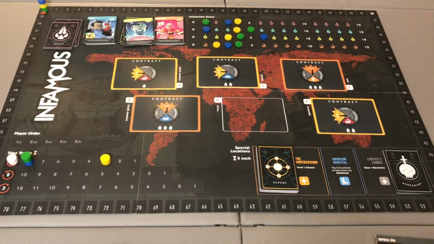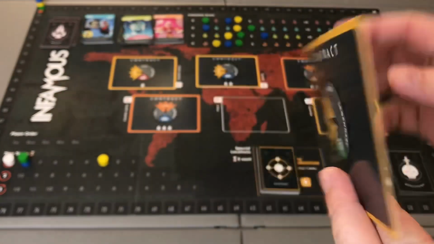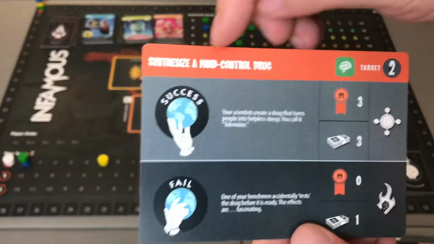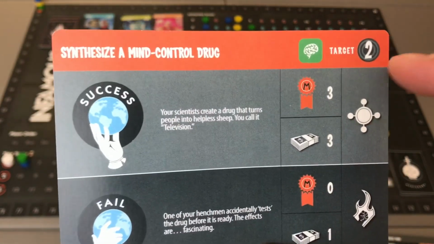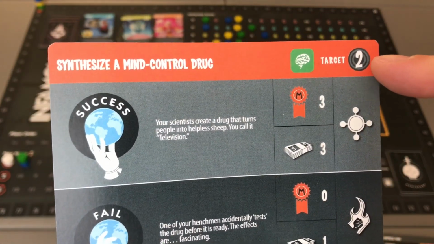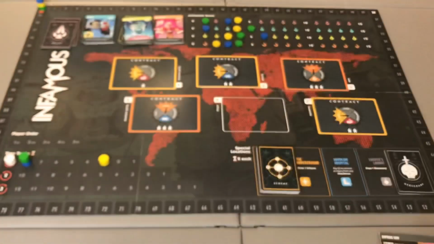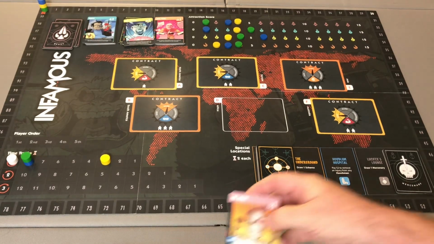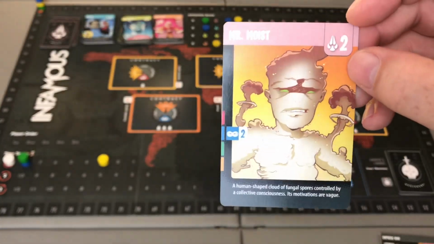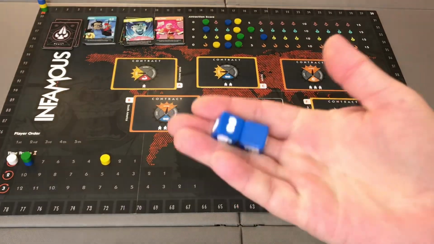So Empress Ishi goes up to do the contract. She assigns one of her henchmen, focusing on intelligence. We flip this over, and it says that she's trying to synthesize a mind control drug. Her target number of successes is 2. And so she's going to roll dice. Now, her henchmen are going to tell her how many dice she gets to roll. So let's say she's the one that had picked up Mr. Moist here, our beast character. She rolls 2 stealth dice, which means she's going to roll 2 of these blue dice.